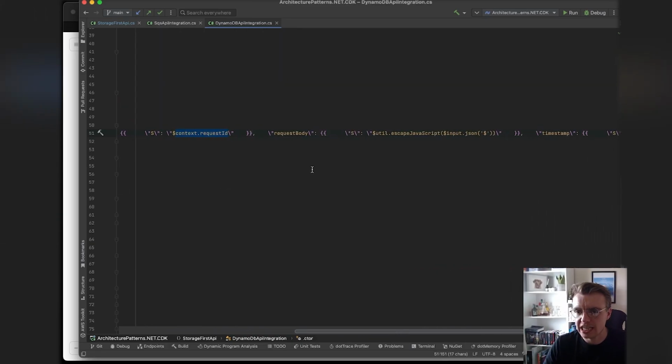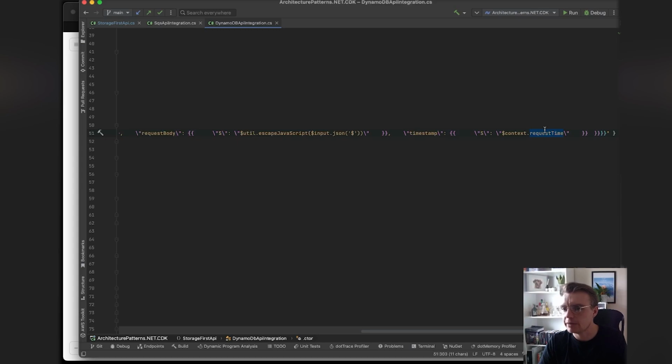Then we're going to set the property in DynamoDB of request body, and we're going to set that again to a string, and that's going to be the entire contents of the HTTP body. We're going to pull that out as well, and then we're going to set this timestamp field right at the end, which is just the time the request came into API Gateway. You can get as complex or as simple with this request template as you like. This is just VTL. We're specifying a combination of the DynamoDB put item API call, along with VTL to allow us to pull out things like the input and the context and the request ID.